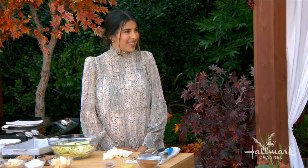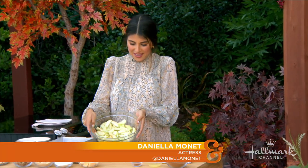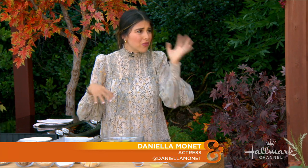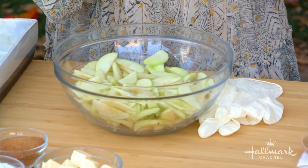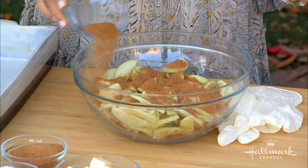This is going to be delicious. We're going to dive right in, and it starts with some sliced apples. Does it matter what kind of apples we're going to use for this apple crisp? So these are Granny Smith, but if you have any kind of apple at home, you do whatever you want to do. We're going to throw in some coconut sugar — if you have regular sugar, feel free to use that. This is the filling. Coconut sugar, everybody — you guys know how I roll with coconut.